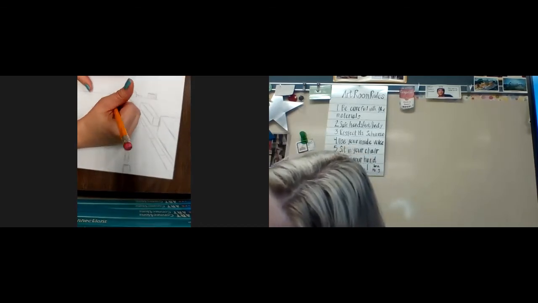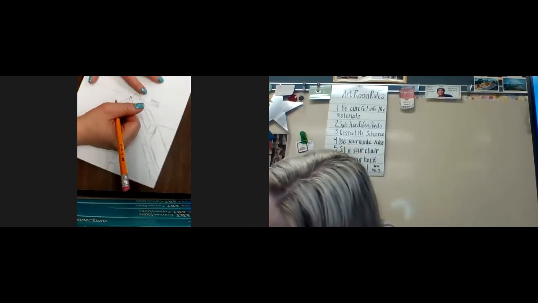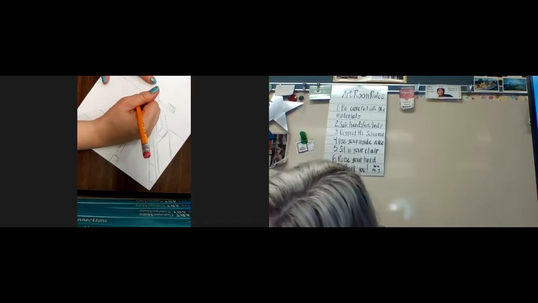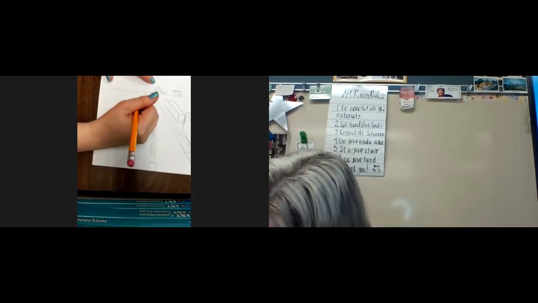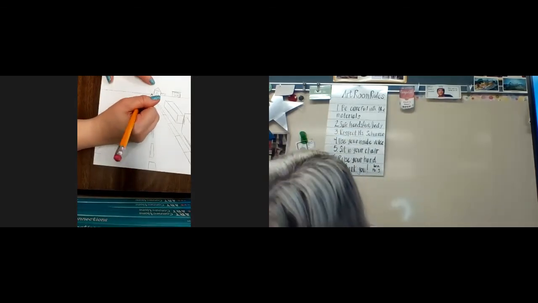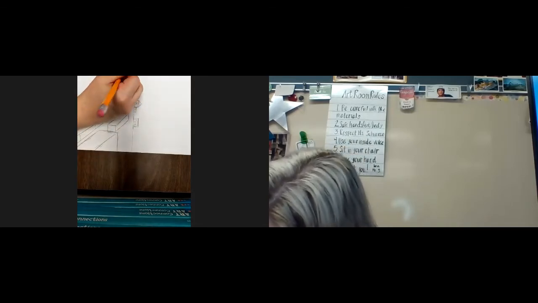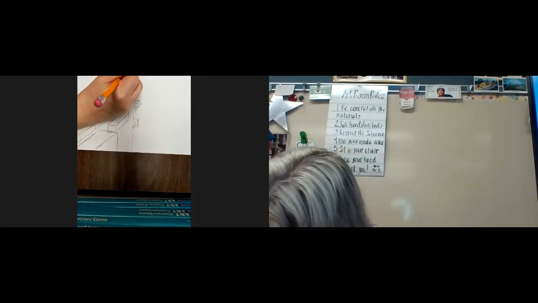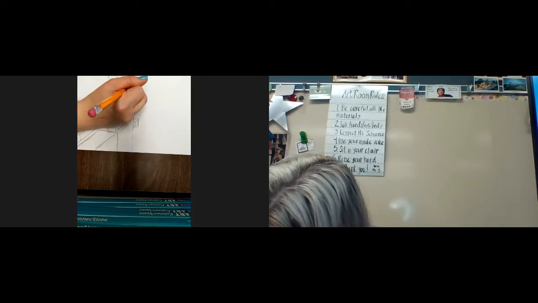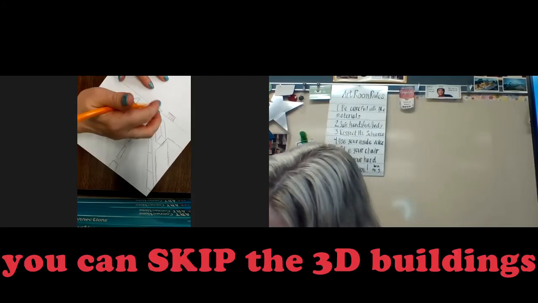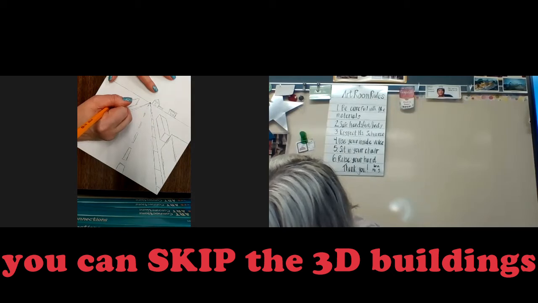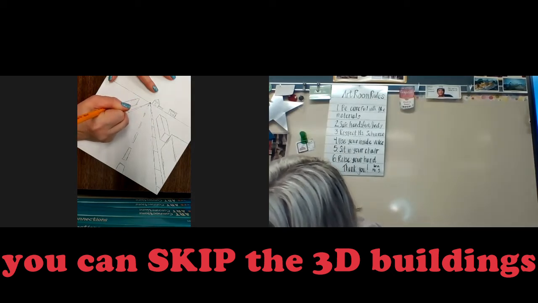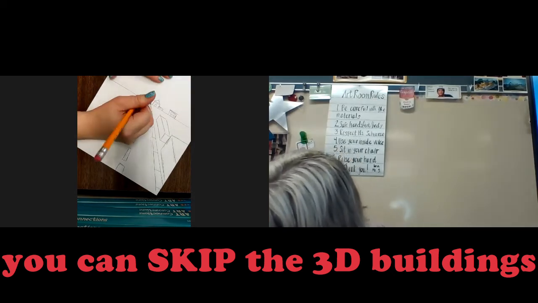So if I were going to draw a building on this side, I would make the bottom line go along the direction of this, kind of like what we were doing with the windows and doors with our haunted houses last week. And again, if you find these buildings to be way too challenging, you don't have to do them. You can just add buildings on your horizon line.